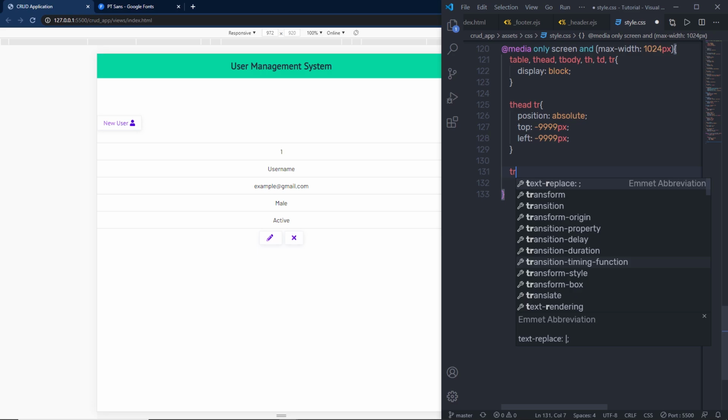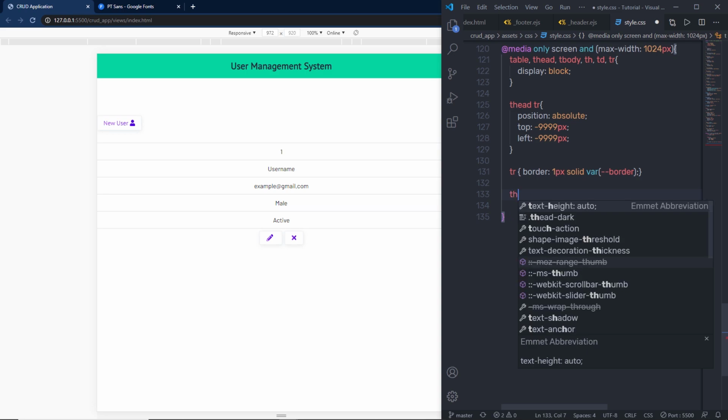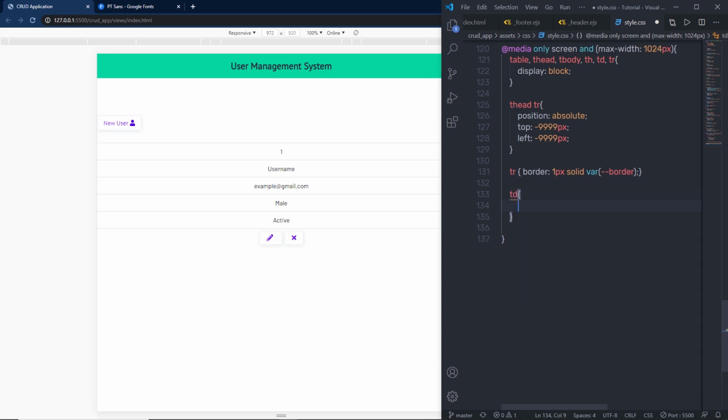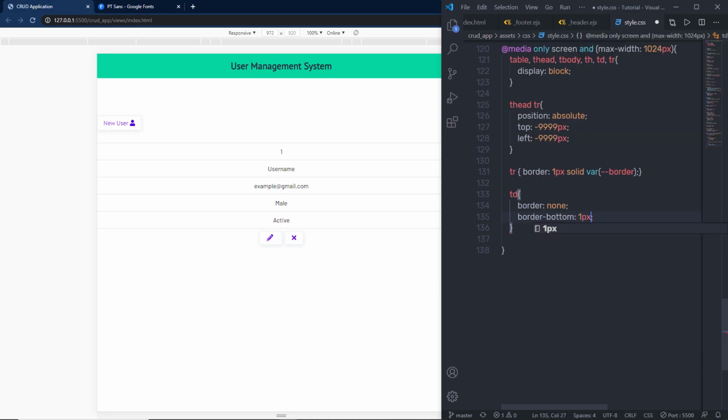Just down here, I'm going to specify table row, then specify border 1 pixel solid, and then I'm going to add my border variable. Just down here, I'm going to say table data, then specify border none, and border bottom is going to be 1 pixel solid, and then specify my border variable.